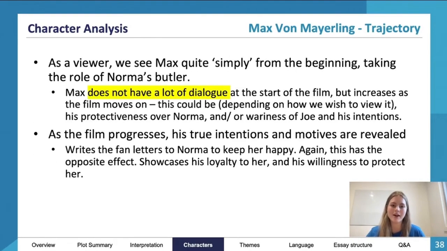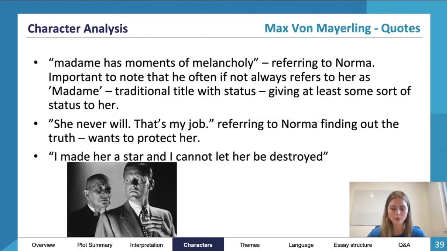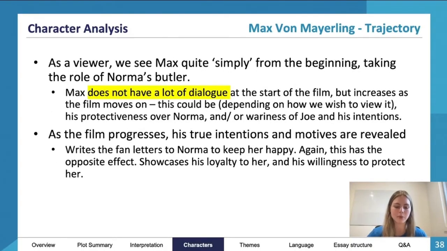and definitely throughout the film as well. But as the film progresses, we can see his true intentions are just to protect Norma. But there is that mystery element to him at the start, which can really emphasize that red herring, that false plot point. We think that maybe Max did it as we watched the film the first time, but really it was Norma. So that's that red herring there.